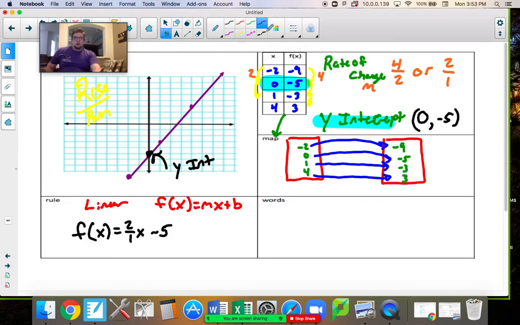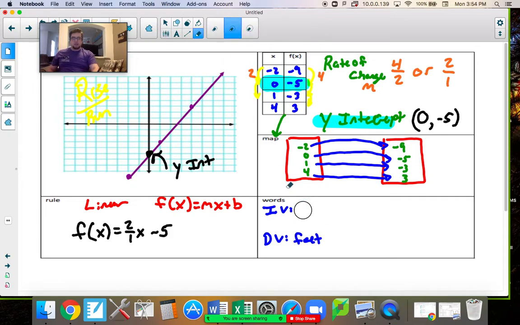For our word problems, we need to find an independent and a dependent variable that we could use to set up this story. This can literally be anything that we want, but once we make the choice, how we write our word problem is the tricky part. So we'll start off with something simple. Time and feet. So I'm using a distance and I'm using a time measurement. So let's even be more specific than time. Let's go seconds.